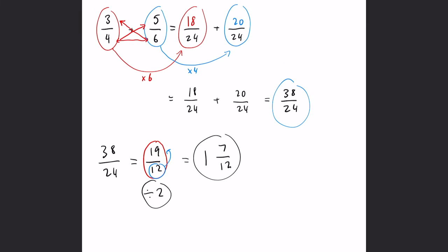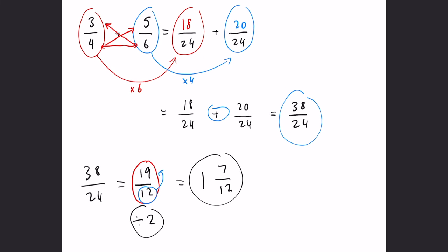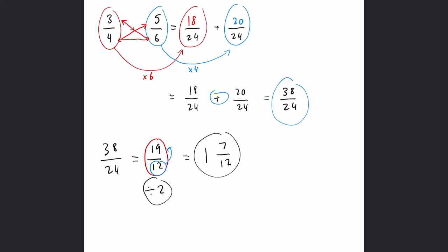Now that we've looked at an example with addition, the other one is obviously subtraction. However, the only difference with subtraction is when we get to this point here, rather than adding the numbers together we simply subtract. We still have to go for exactly the same method: the cross-multiplying, finding the common denominators, simplifying if you need to. But the only difference with subtraction is that we take away the top numbers instead of adding them. Thank you for watching.